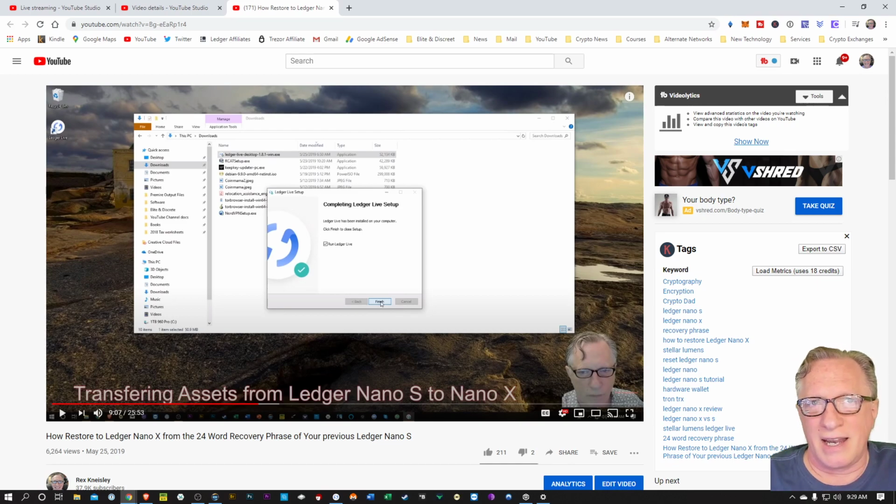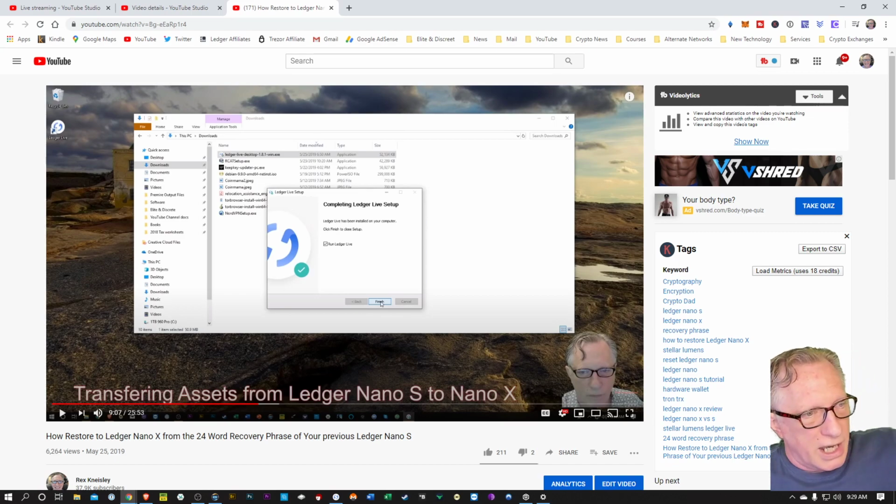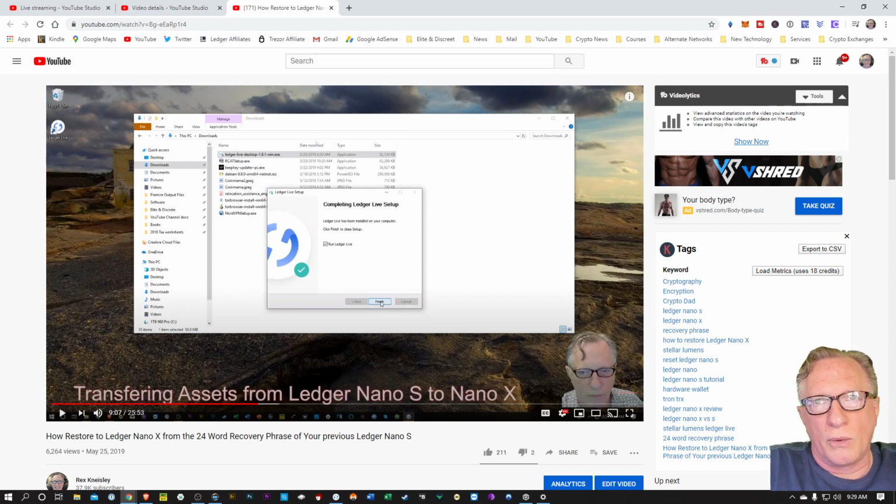But that's inherently insecure when you think about it, because if someone were to break into your house that was aware that you had Bitcoin stored on a Ledger device, they might find that recovery phrase, and they could take it somewhere else and restore a different device and gain access to all of your cryptocurrency.